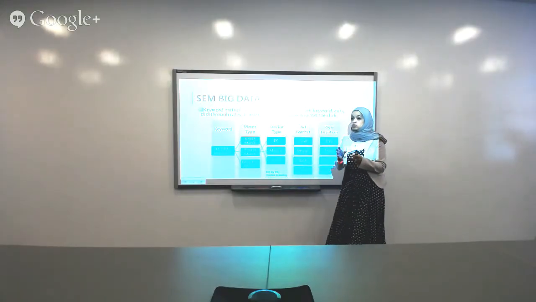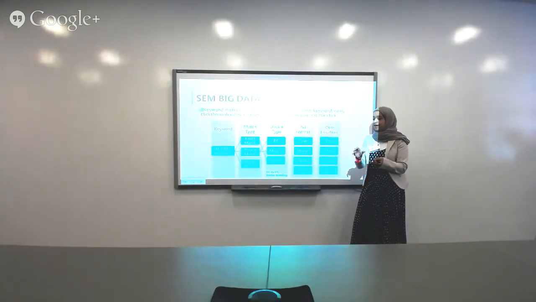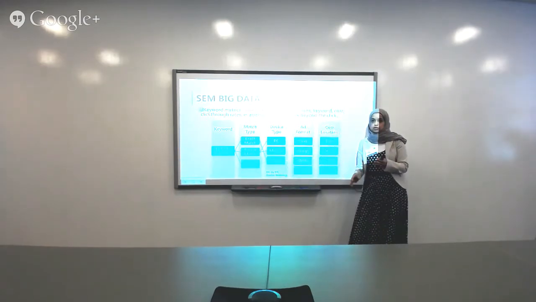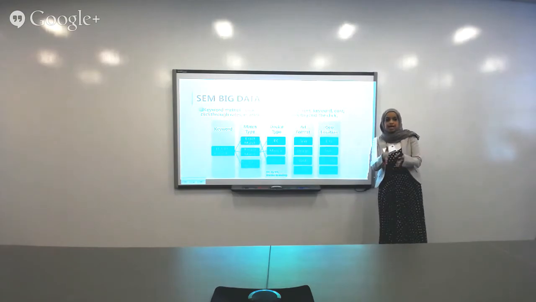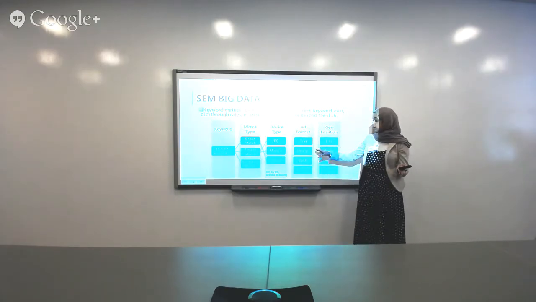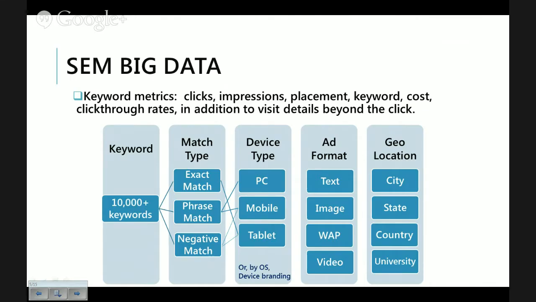Then sometimes we target only certain people on the ad, like only people on PC or mobile or tablet. So this is where we actually drill down even further with the data. Then we look at whether I'm going to have an image ad, a text ad, a video ad, all of that. These are different types of advertisements that we show to the customer. And then we can also target by geolocation, which is, I'm only going to target people in Chicago or in DC because I'm doing, for example, a regional marketing campaign.